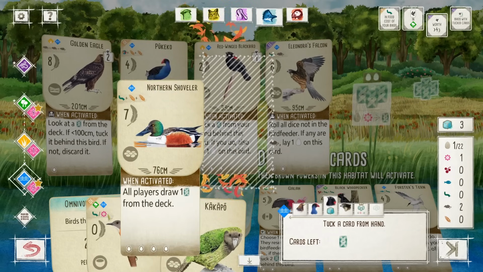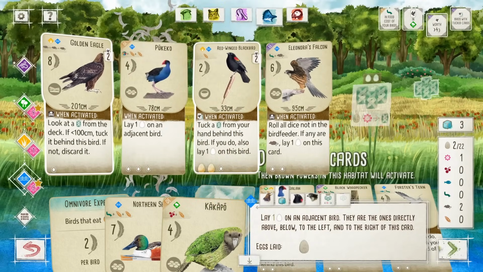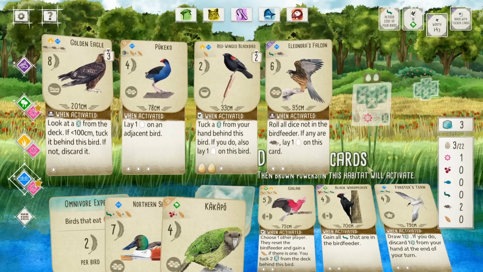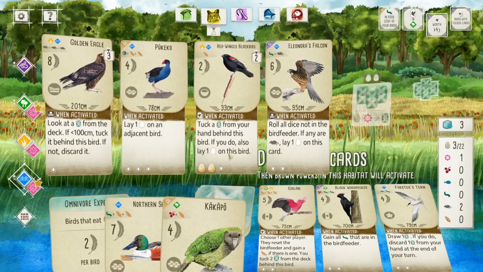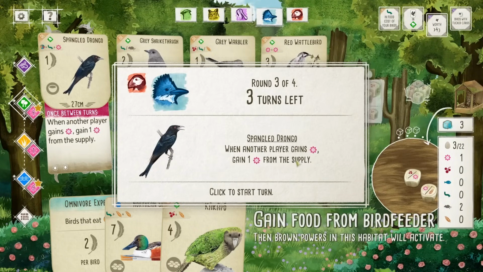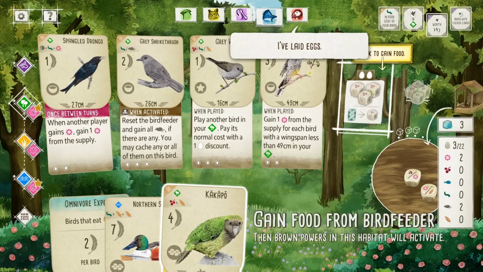I can only fit 1 more thing in my wetlands. So why don't we get rid of the Rufous-banded Honey Eater? Gets an egg. Red-winged Blackbird gets an egg. And Barn Swallow gets swallowed. Yeah, unfortunately for me, even if I get a nectar here, I'm gonna have to go get some resources. But I do have some turns left. 3 turns left.